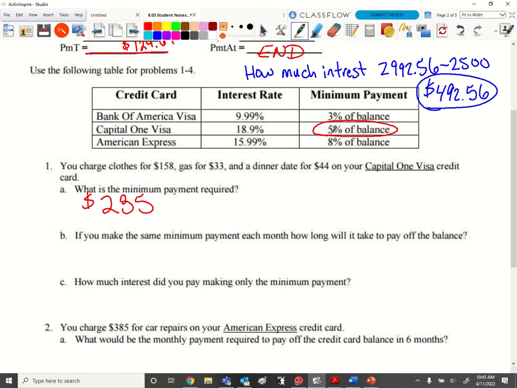Okay, you could do it as a decimal, right? But was there another way to do it over a fraction? Over 100. What do I write? 5 over 100, right? So we have to figure this out. So we're going to go 5 over 100 and multiply that. And that's going to give me my minimum payment every month. So that's how much my minimum payment's going to be. I'm going to do that, and it comes out to be $11.75.